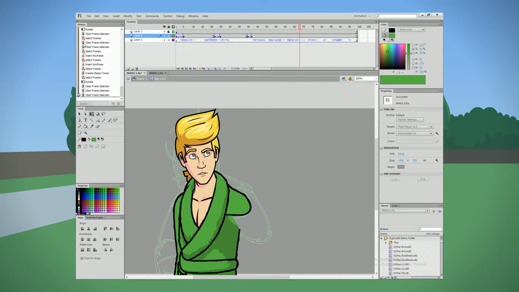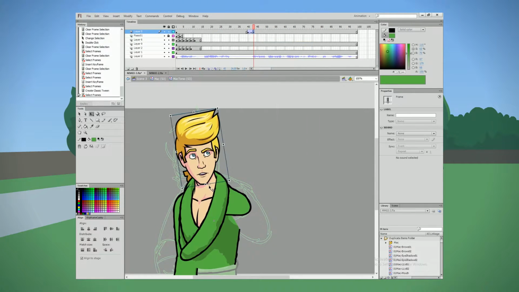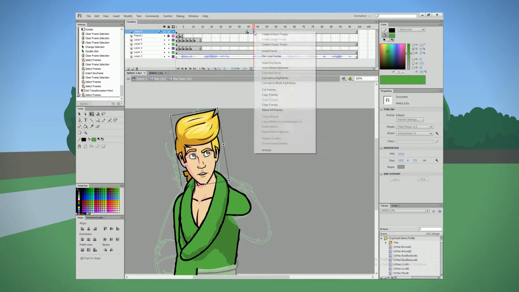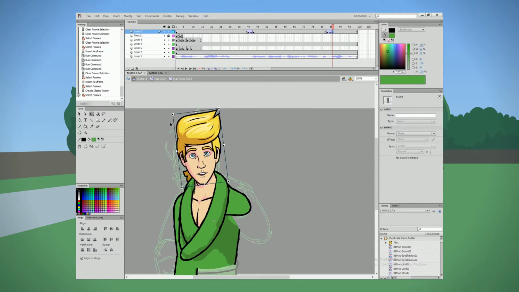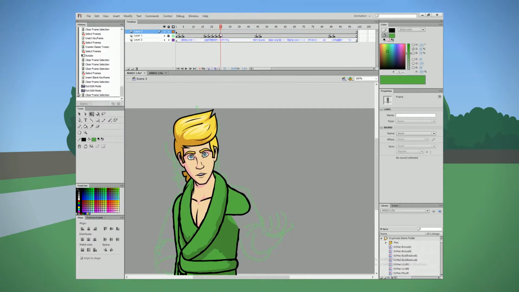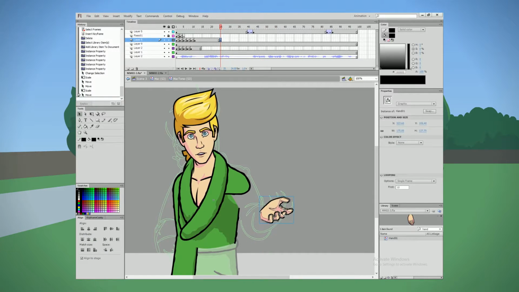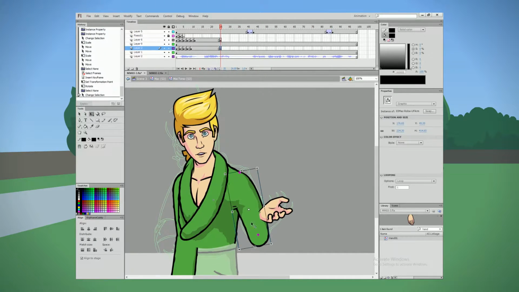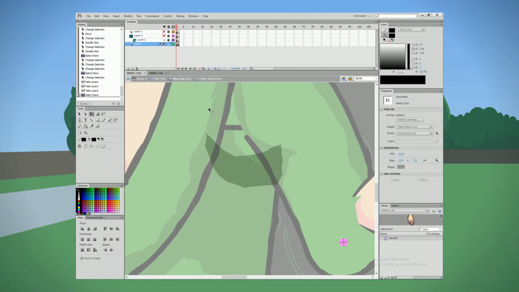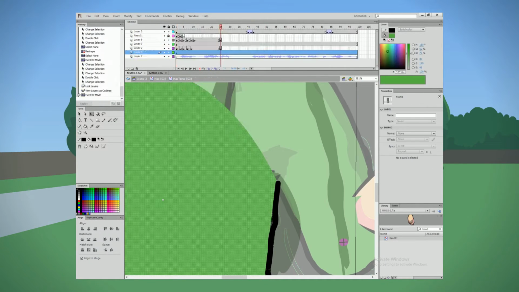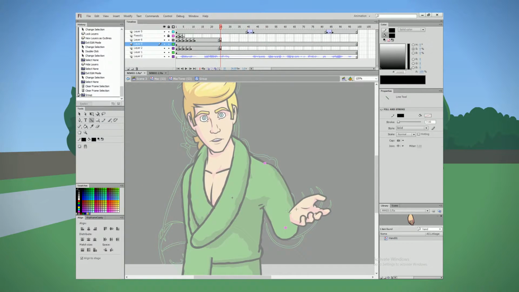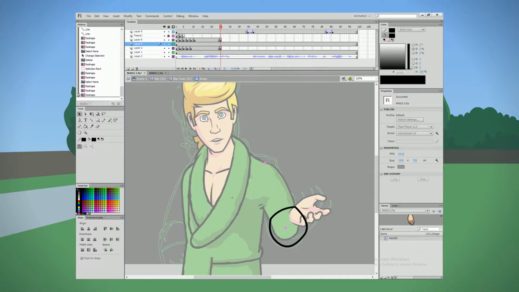Though, to be fair, I really actually kind of enjoyed the way that the frame-by-frame turned out in this, as opposed to where most of the animation in this cartoon is sort of stiff. We use a lot of easing to try and fix the tweens that we're using to make them more believable. But the frame-by-frame adds a bit more. The movement of the cloth on his robe that we're working on in this episode is something that is very hard to do with just static symbols. So it's kind of a give and take. We've used that phrase a lot in this series, when describing this style of animation that we're doing.